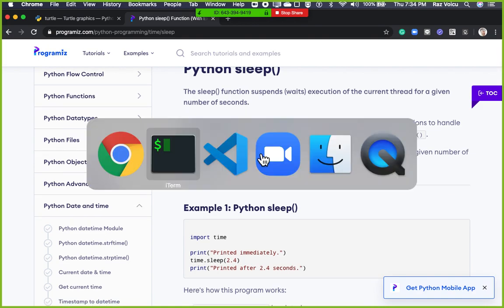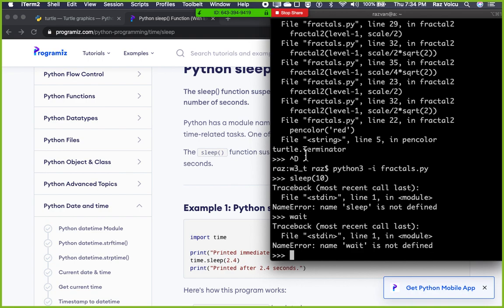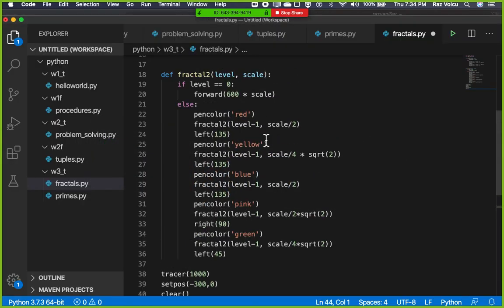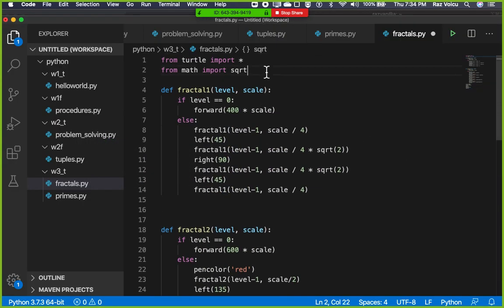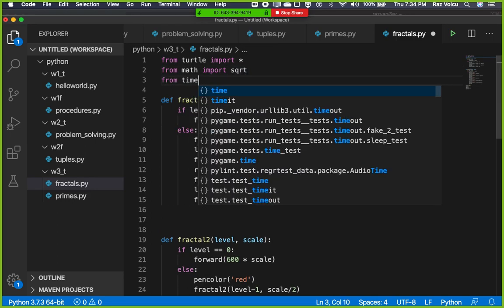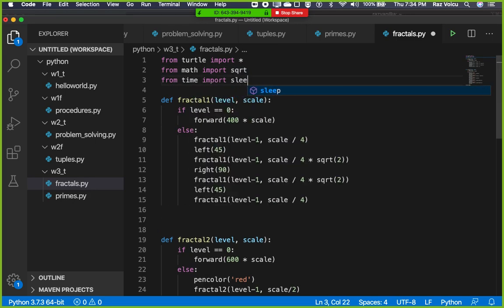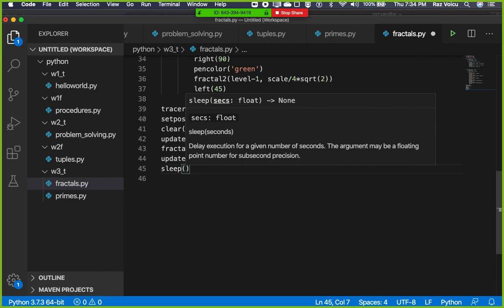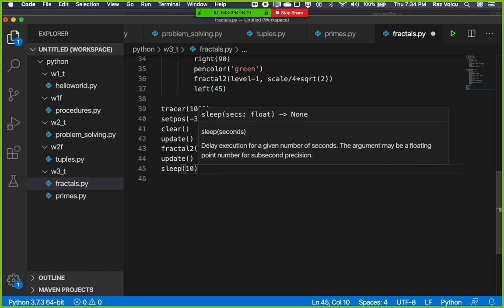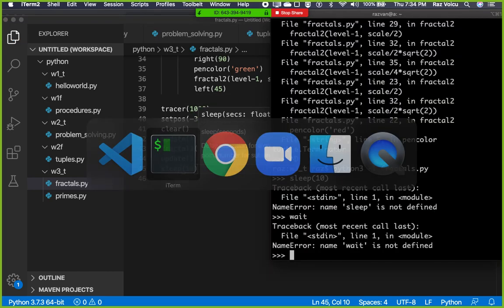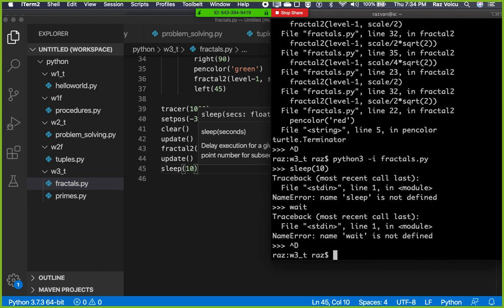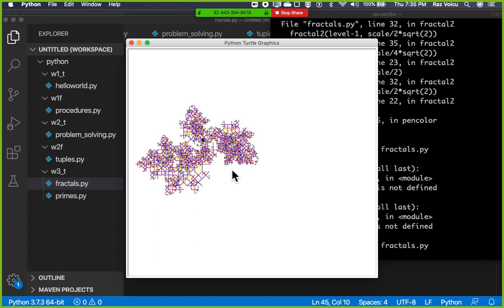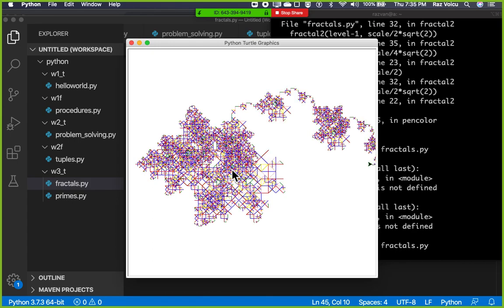That's what we need. So we're going to go here, say from time import sleep. And we're going to sleep maybe 10 seconds at the end, right?